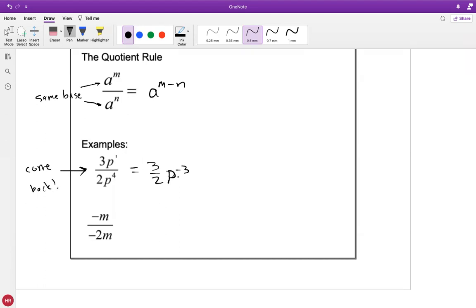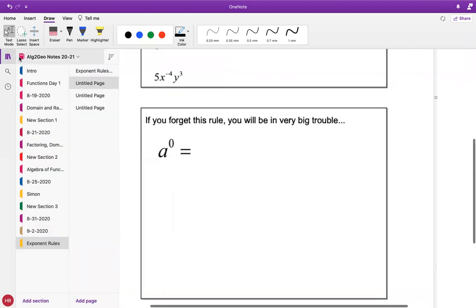Because this kind of has some interesting things going on here. So here I do negative, there's a 1 here. Negative 1 divided by negative 2 is 1/2. And then m divided by m, well, that's just a 1. I mean, you can think of it like m to the 1 minus m to the 1. But m over m, they just cancel out, so you just get 1/2 here. It's not a very good example, to be honest, but we're going to come back to this other one in a minute. So quotient rule, pretty straightforward.